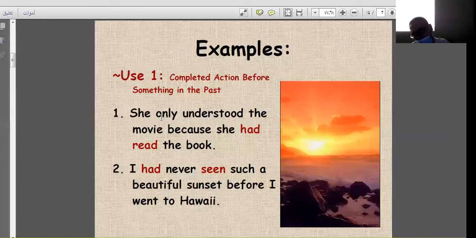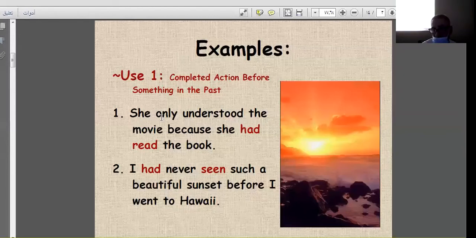I can say she had prepared the food. I can say first and second. It's good to say first and second. First, she prepared the food. What's next? Then she put it on the table. So first she had prepared the food, then she put it on the table. The first action is preparing the food, and the second action is putting it on the table, and both actions are in the past, of course.